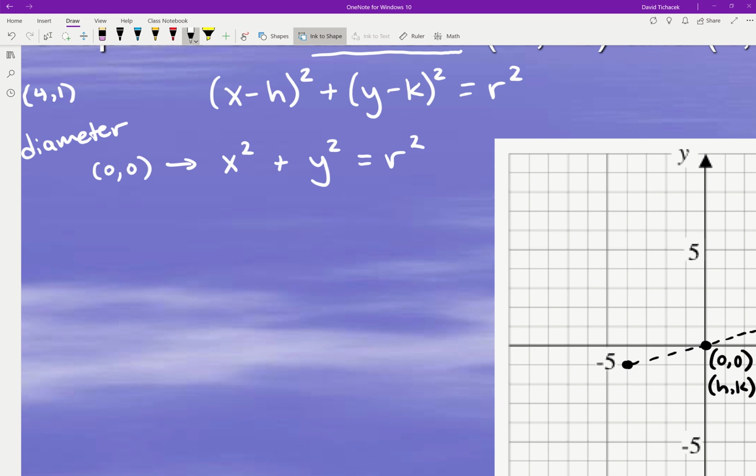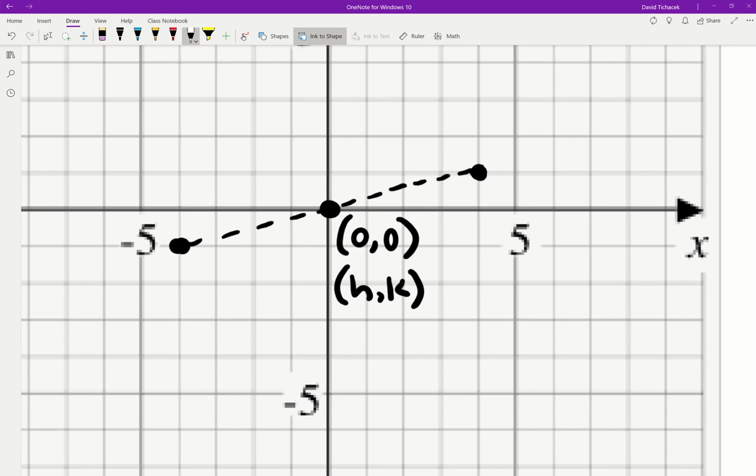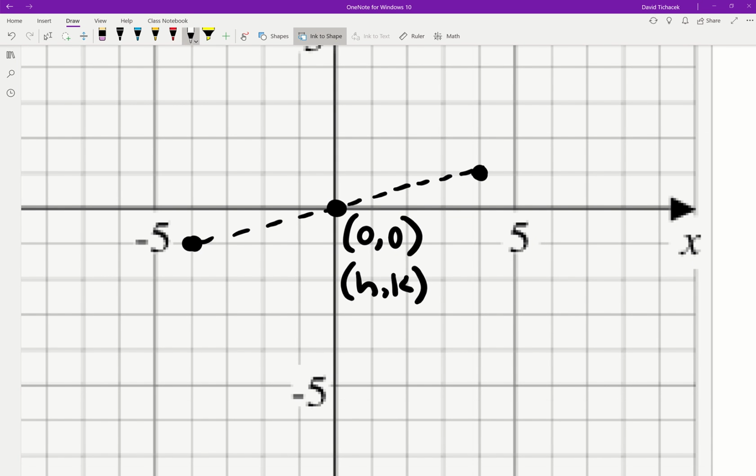Okay, so what this means is that if we know what the radius is now, we could just plug it in, and then we're going to have our equation. Okay, so kind of begs the question, how are we going to find the radius? Well, remember that the radius of the circle is that distance that goes from the center of the circle right to the circle's edge. Okay, and so what we might do is kind of brainstorm a little bit on how we might find this distance right here.